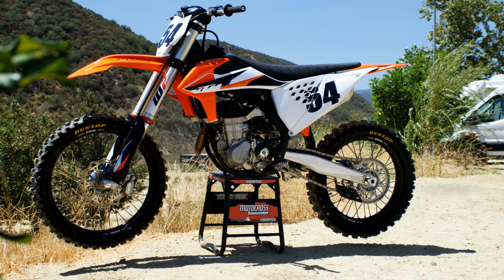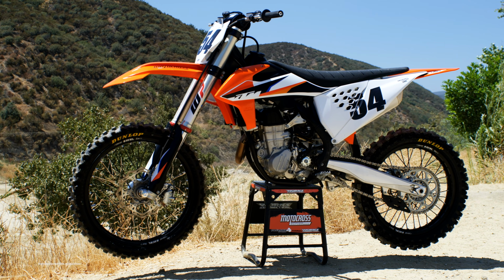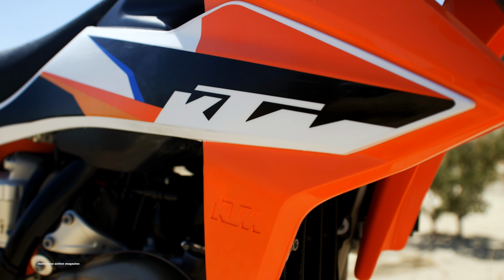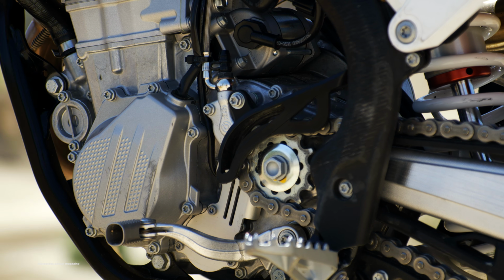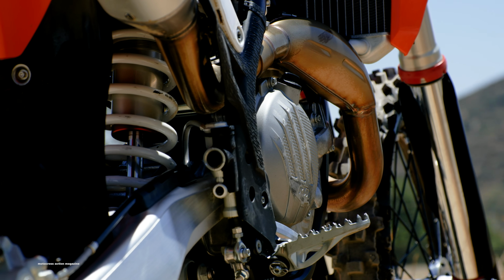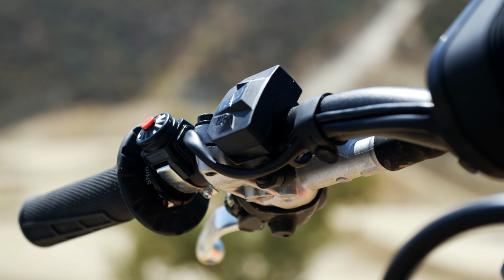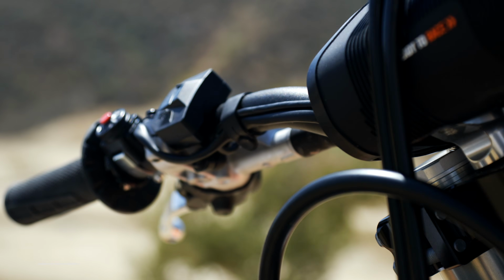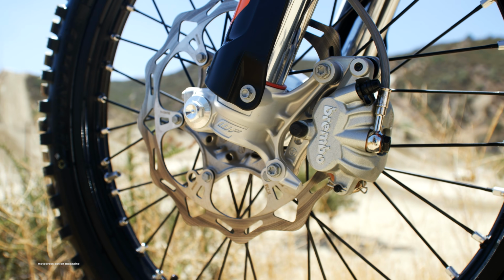Before we jump into the updates that the KTM 450 SXF got for the 2021 model year, let's dive into a few things that KTM is most known for. One, the KTM 450 is the lightest bike in the class, weighing in at 223 pounds on the scales. Two, it's got the ultra strong hydraulic clutch with the Belleville washer. The thing can't be beat. The KTM is also known for its electric start, class leading brakes, and air forks as well that are 3 pounds lighter than traditional coil spring forks.